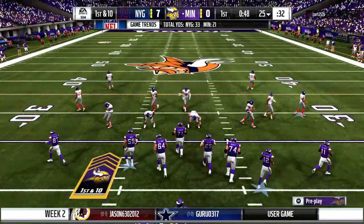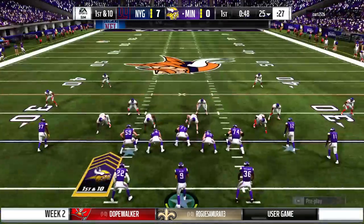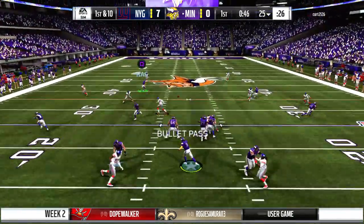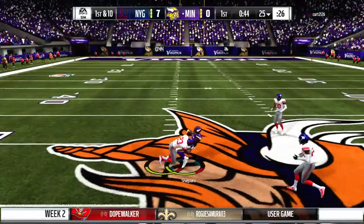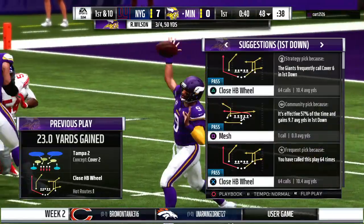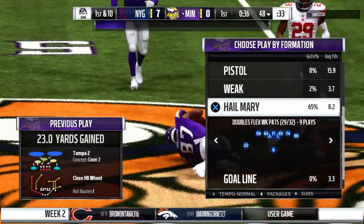And this is a unit that, to be frank, doesn't look like they've woken up yet. I mean, a punt and a turnover on their first 2 drives. And I think the game's starting to take shape a little bit now. And I'm going to take it into the basketball world. When you're having trouble scoring or moving the ball in basketball, what do you do? Get it to your best player, right? Find a matchup, create it, exploit it, and try to move the football.